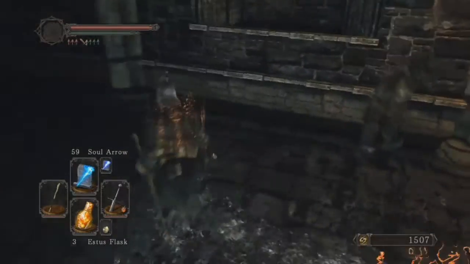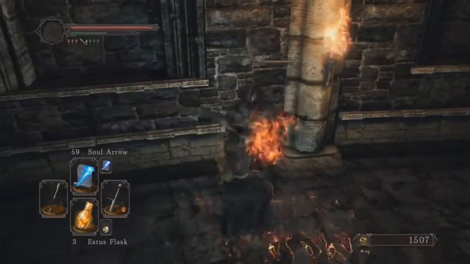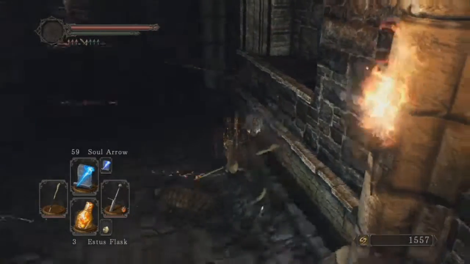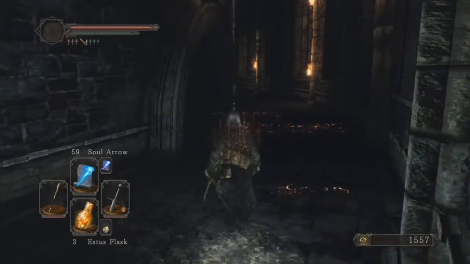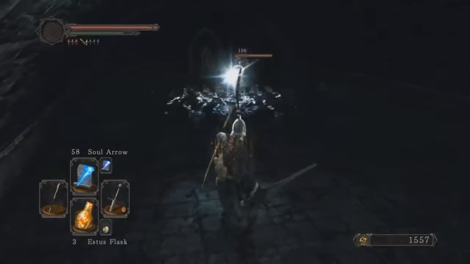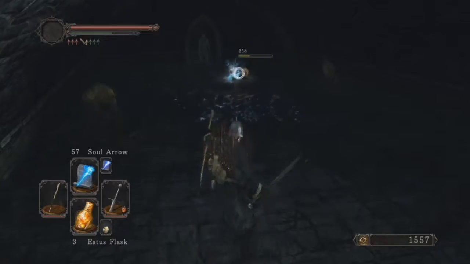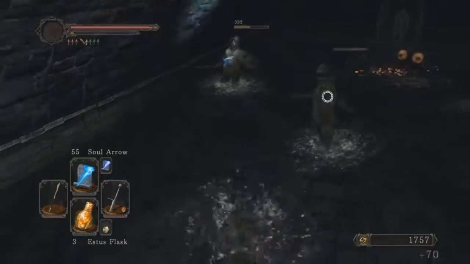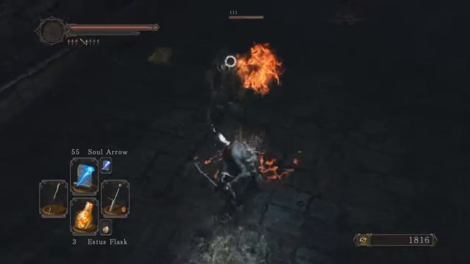Oh, it is awfully damp here. Ambush! Ambushes come out of nowhere. They're just everywhere. They just come out of the water. Yeah. Oh, that wasn't good enough. Let's try it again. Yes. Trying to punch me.